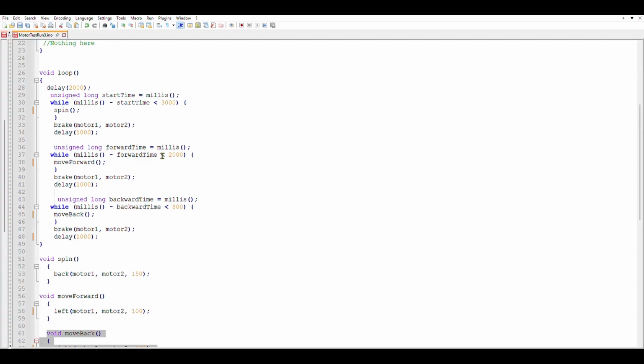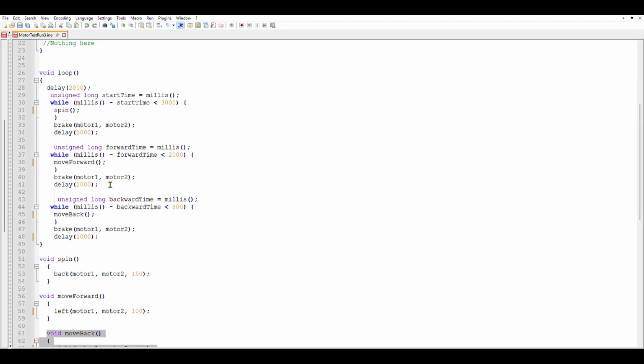So long as the reading is above the required amount, it will move forward. So it'll be as if the reading is greater than, and the same up here will be greater than.